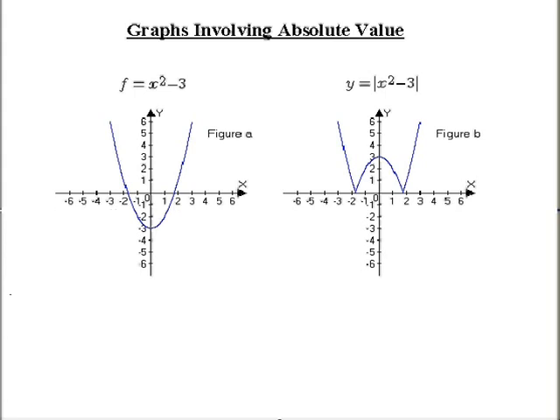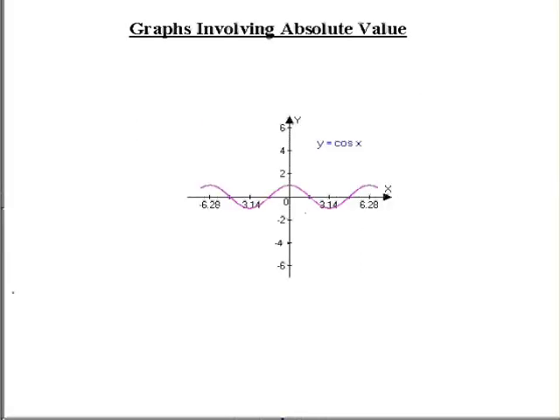So let's take a quick look at one of the trig functions and see how that affects a trig function. Here you see the graph of the cosine function. We can see that it is a repeating cyclical graph, as you know, that as you think about going around the unit circle, it just fluctuates between a high of a positive 1 and a low of a negative 1, and it does that endlessly.